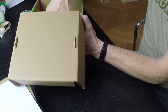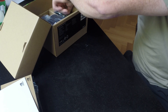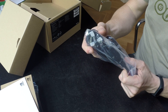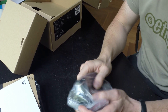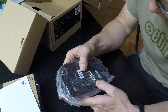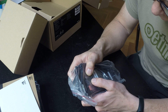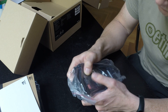Also inside the box, on the underneath layer — a little bit like a box of chocolates — we have a Euro kettle adapter, a UK plug kettle adapter, and a quite large brick power supply, which seems to be made by Meanwell, made in Taiwan. The power rating is 100 to 240 volts at 1.3 amps, putting out 19 volts at 4.74 amps, 90 watts max.